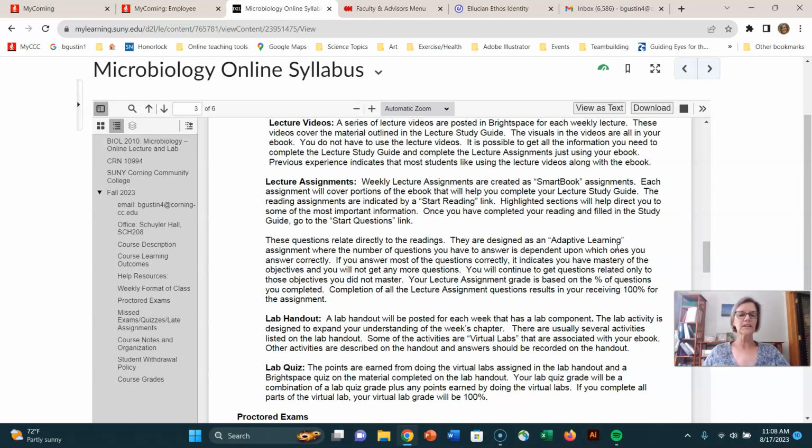that you should know once you've filled in the lecture study guide and reviewed the material. You should be able to go to the lecture assignment and answer those questions. Now, sometimes you get it wrong, and it helps you. You can go back to the book, or it gives you links of information to look at to help you get it right next time. So the more questions you get right in the lecture assignment, the faster you'll get through it. That's the adaptive learning. If you get something wrong, it will give you more questions about that same topic.